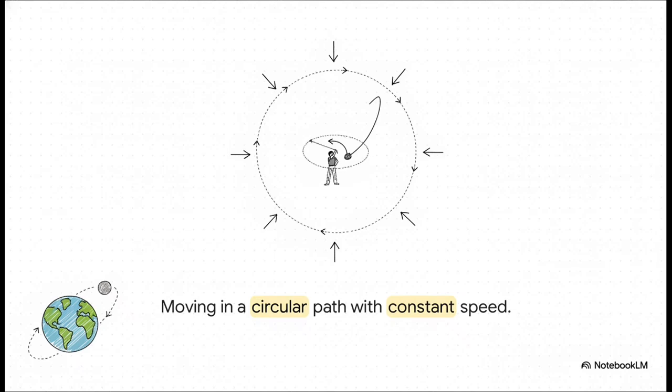Now, this perfectly illustrates how this force scales up. Think about a stone whirling around on a string. The tension in that string pulls the stone inward, constantly changing its direction and keeping it locked in a circle. We call this centripetal, or center-seeking force. Without that inward pull, the whirling stone, or for that matter, our moon, just wouldn't curve. It would fly straight off into space along a tangent line. The Earth's gravity is essentially acting as that invisible string for the moon.